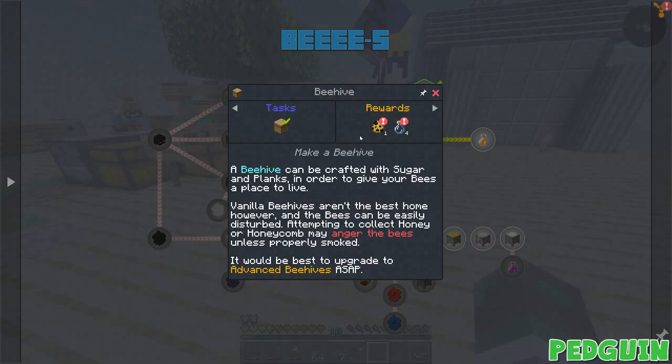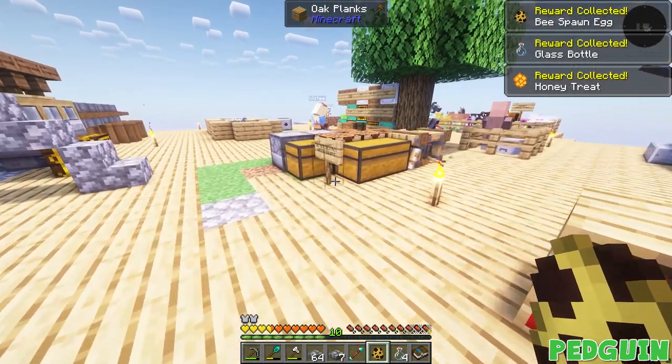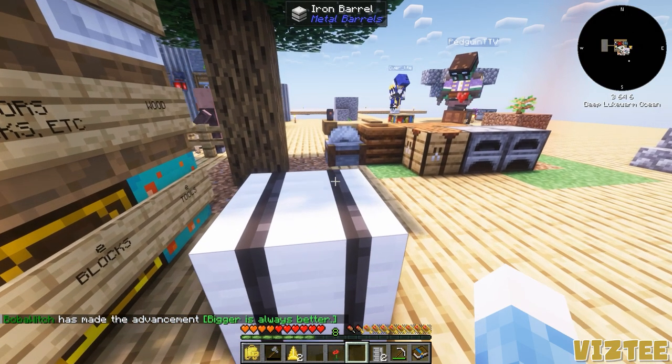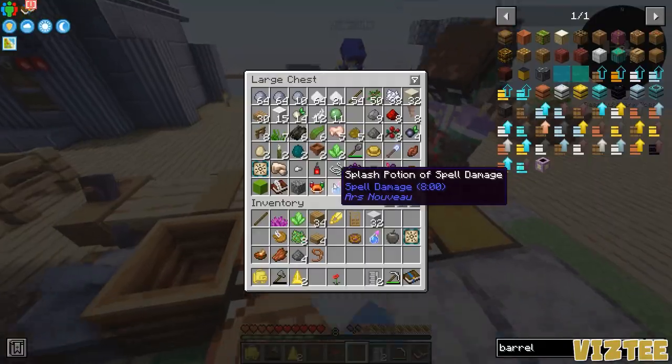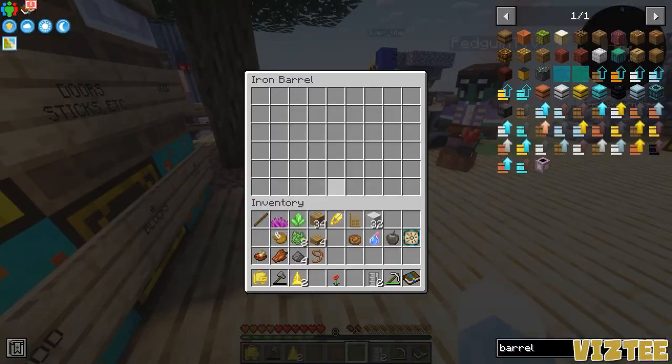Oh my god, we just got a load of bee stuff as well, and I'm just like, what the heck? Pedestals can move items, fluid, and energy wirelessly. Yeah, see, look at this iron barrel overlight. Place and break blocks. Hello. So an iron barrel is the same as a 2x chest. Oh, is it? And then I can make these.